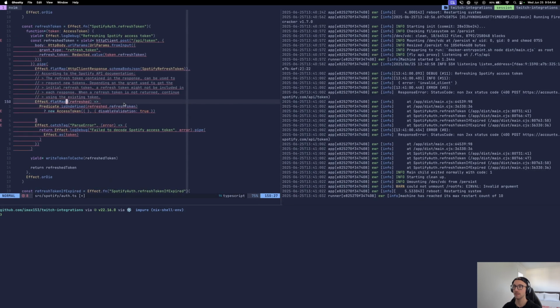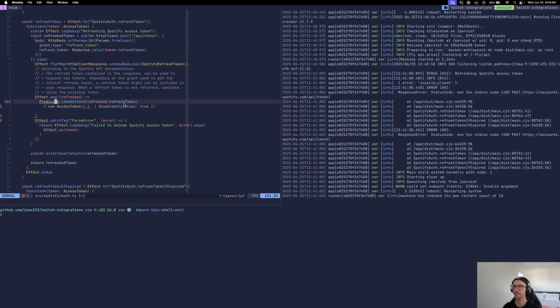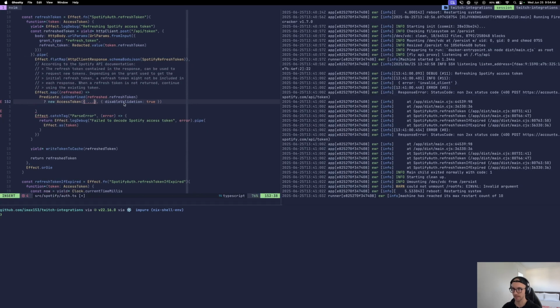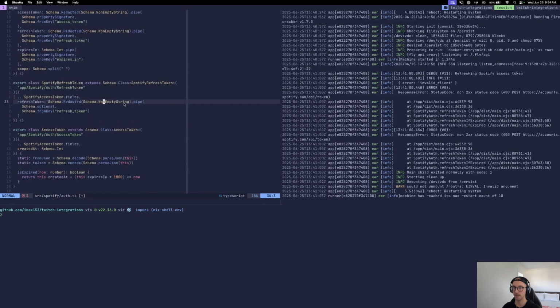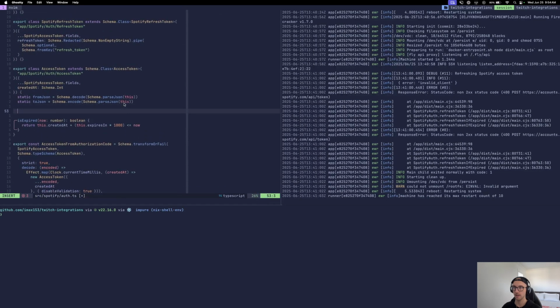Let me just map here. And this is going to take in the token. Actually, what we can do is add a method from refresh.